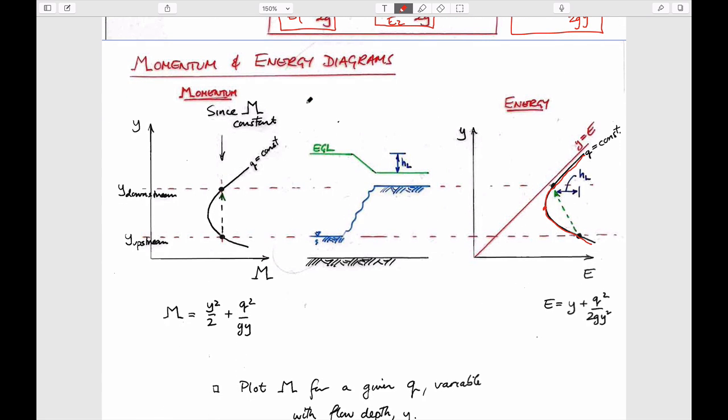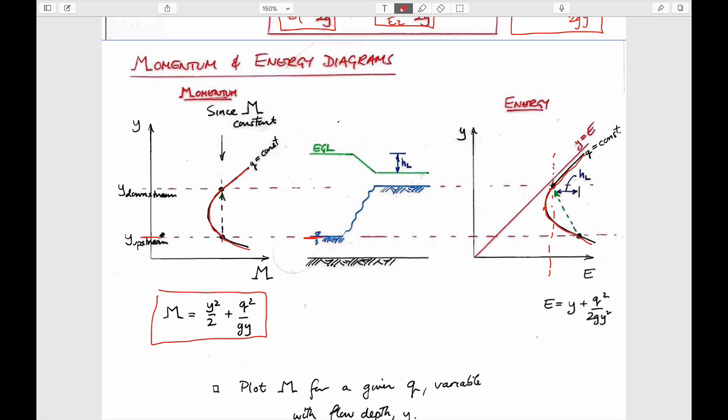And it turns out that if we're looking at a hydraulic jump, then because there's energy loss in our system, we can't choose a place where we go across this curve at a single location. But what is conserved within the system is momentum. Energy is not conserved because it's being used up by frictional losses, but momentum is being conserved. And so if we know what the upstream depth is, and if we're able to create this curve for momentum, uppercase M, this term here, then we have a curve.